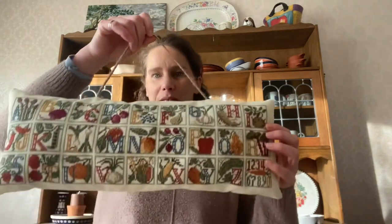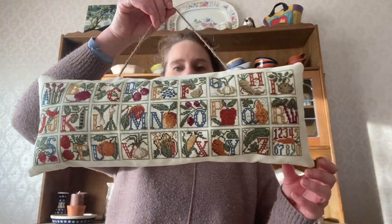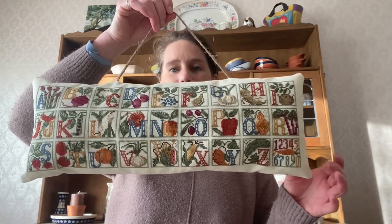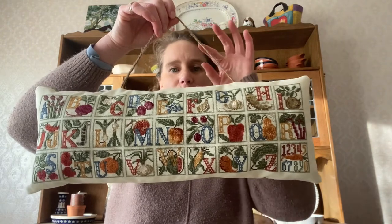So, I think I can get this in a shot. Here we go. This is my fully finished Farmer's Alphabet. This is going to hang in the kitchen. I have a couple of other things like a chalkboard and a pinboard that all hang from these threads.